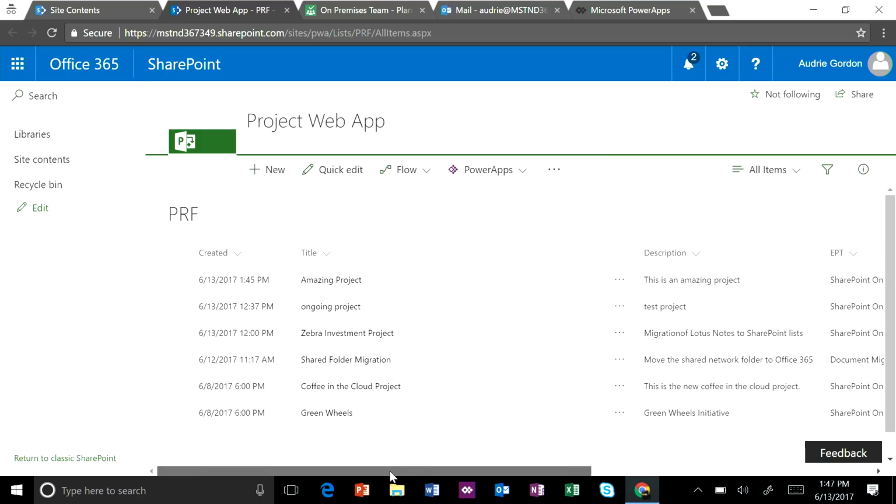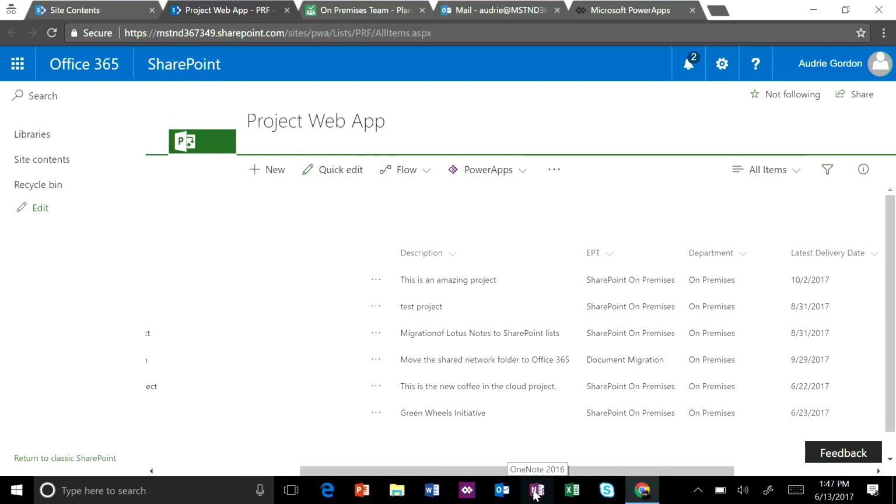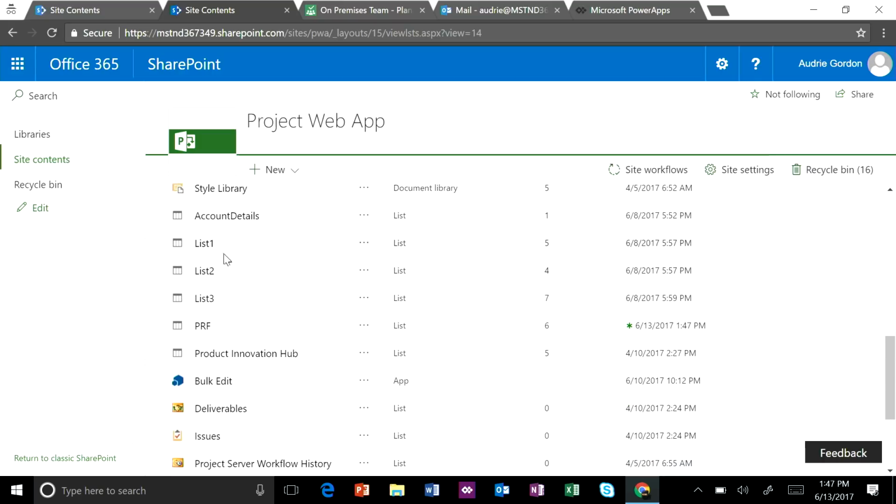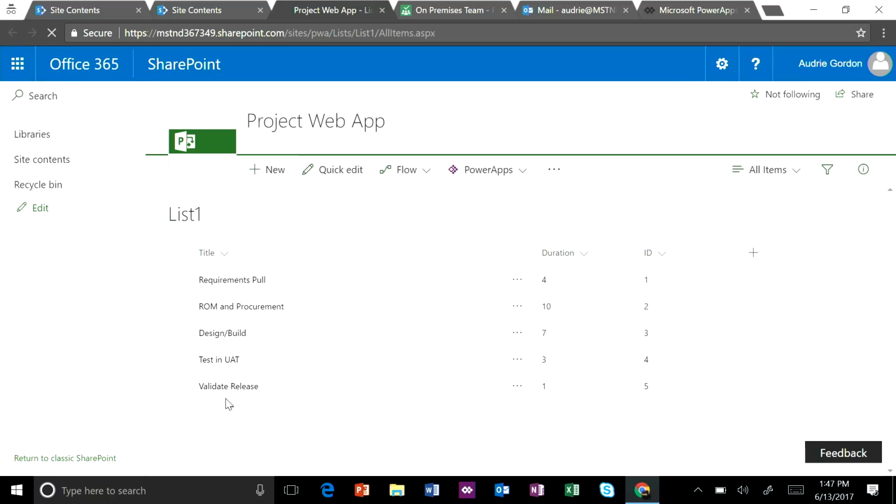Now, in the back end, Flow notices, hey, we got a new project triggered in SharePoint. And it is for SharePoint on premises. So I'm going to go look up what tasks are needed for SharePoint on-premise projects. And guess what? This is a very simple SharePoint list where I have plugged in what is required for this type of project, what the duration for these tasks are, and what the customer ID is, right? And so the customer ID will be dynamically done by the customer app, which we're not going to go into today. But if you like this stuff, please get in touch with me because I'll help you do this yourself, okay? This is not hard. And none of this has any code.